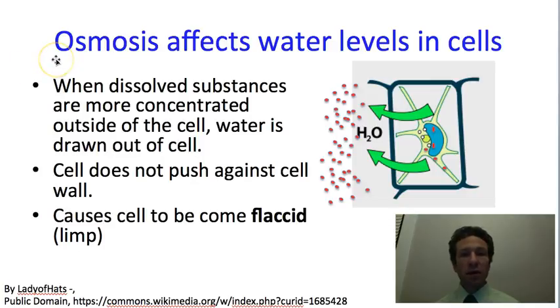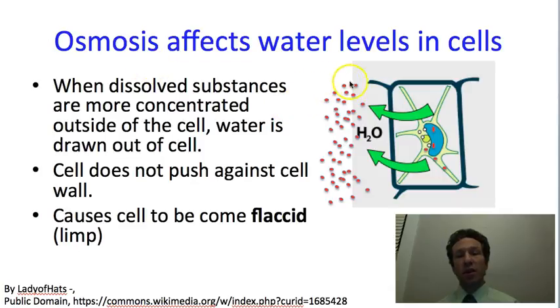Osmosis is going to be really important for controlling the water level in cells, and as a result, we'll see it controls how water moves throughout a plant. We'll think about this first, thinking about what happens with individual cells, and we will consider three scenarios.